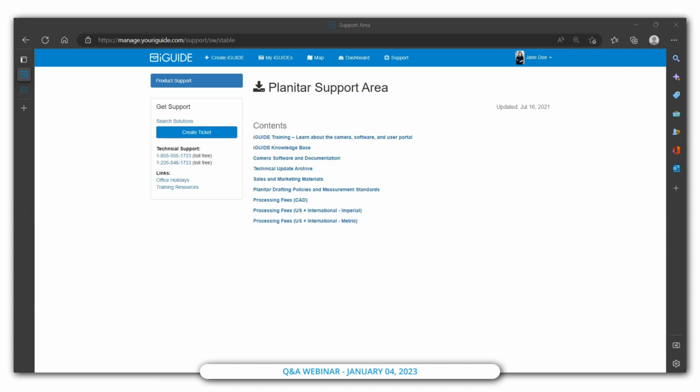So the technical support number, there's the 2 toll-free numbers. Those are for on-site emergencies. So if you have general questions, please keep it to the ticketing system. We'd like to reserve our phone system for on-site emergencies, so that the phone lines are free for when you have an on-site emergency and we are able to help you. An on-site emergency would be your camera's not functioning and you're not able to get it started. We're going to walk you through and get it going. But for everything else that's non-on-site camera emergencies, just create a ticket and we will help you rather quickly.